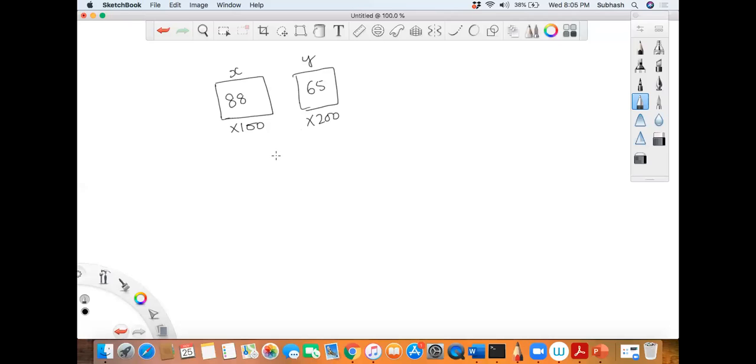What is the next line? Next line is int a, b, c. So we have 3 variables of type integer, isn't it? Yes, sir. Okay, cool. Now tell me the next line. System.out.println, within quotations, capital X equals.